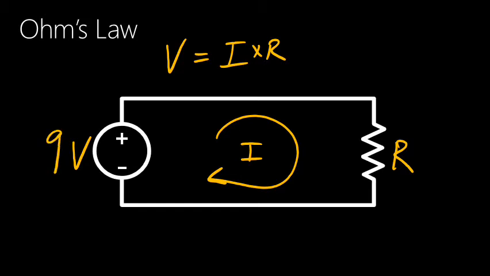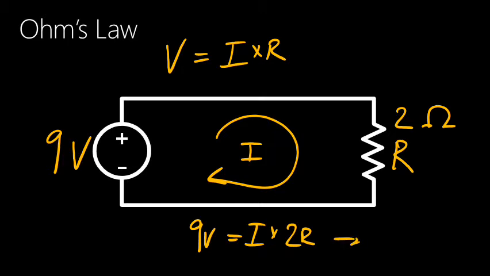So if I have a 9-volt battery here as part of our flashlight, and I have a 2 ohm light bulb giving us resistance in the flashlight, by Ohm's law then, the circuit must equal 4.5 amps. We can solve for that by saying 9V equals I times 2R. So this implies that our solution is 4.5 amps.